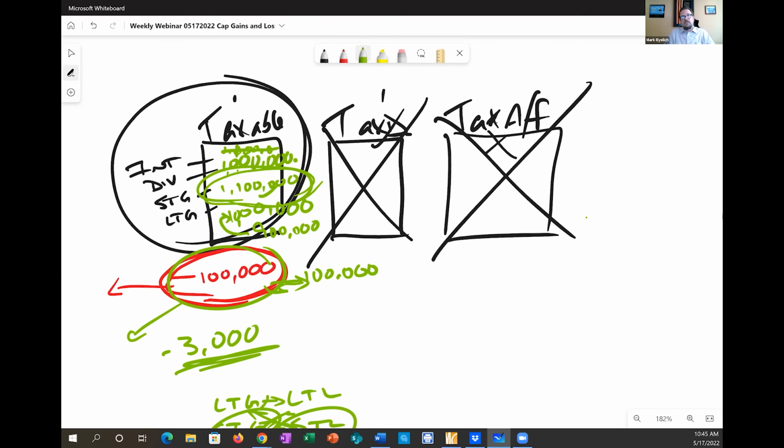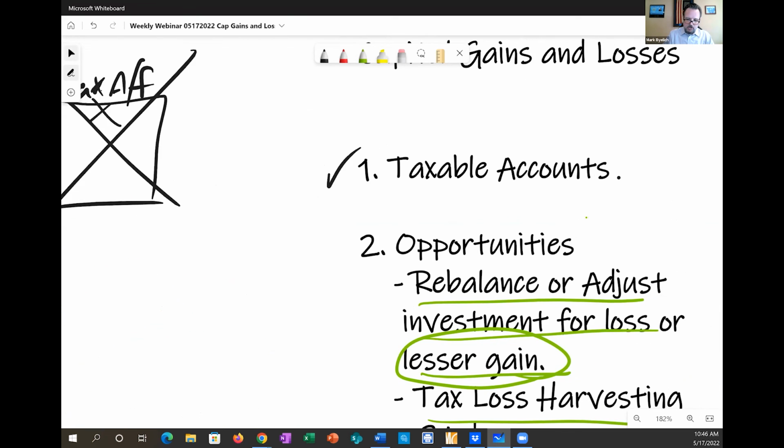If you don't use it this year, you can deduct potentially $3,000 off of your income. Check with your CPA, or you can carry it over to next year. And if next year you sell this $100,000 position for a gain, well, then you have, easy math, right? A $97,000 carryover of this $100,000 that you can use to offset that gain. So I hope that all makes sense. I know it's a little confusing, but I think it's something that's important to talk about.